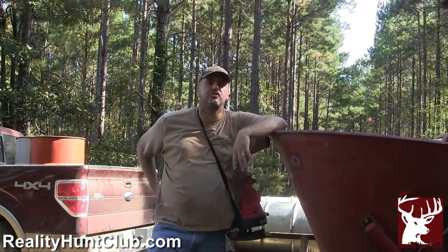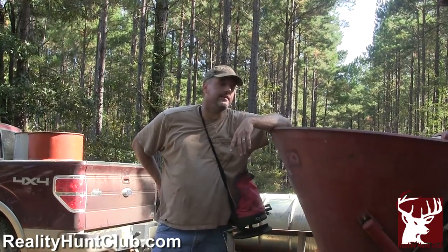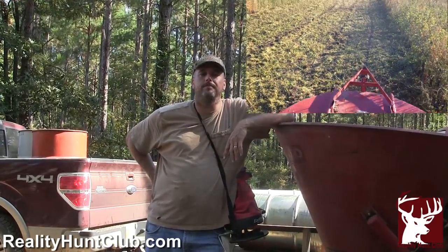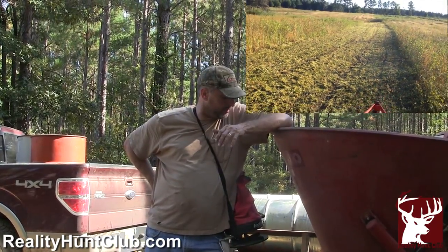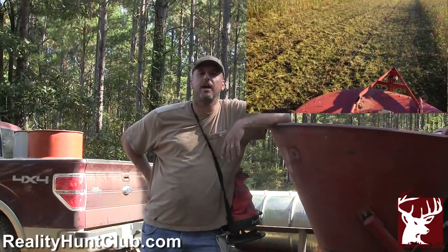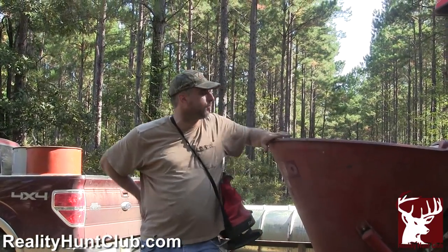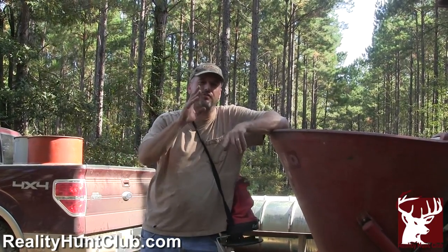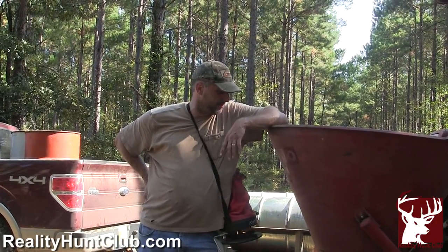We're up here with Chuck's new Case tractor — boy, that thing is nice. We got my dad running the camera. We got Mike Montgomery and Hugh Gunter up here. Mike's got his tractor and Hugh's riding around helping him. I went around and mowed, then we harrowed. Mike's got the harrows on the back of his tractor, so I'm spreading with this big old red hopper. After I spread, Mike comes in and tickles the soil a little bit just to cover up the seed. That's pretty much the process of how we do our planting.